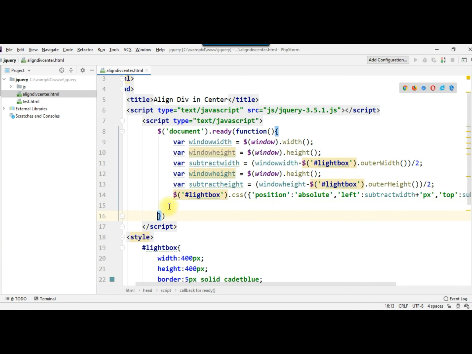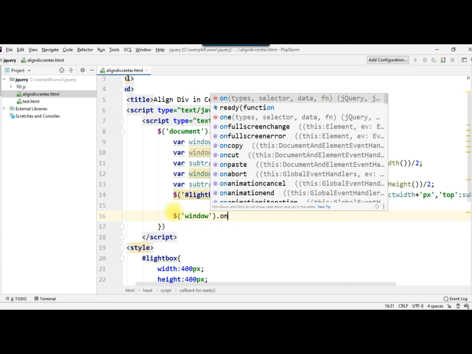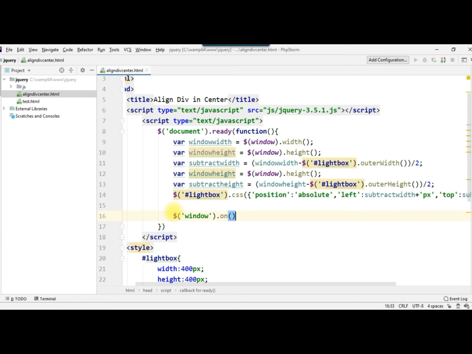We create another function, let's suppose we create jQuery window dot on method, and we say that once the window has been resized, then this on should trigger.